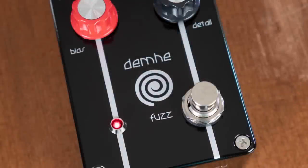Hey everyone, it's Andy with the Reverb Tone Report, and today we're exploring the depths of the Demhe Fuzz from Spiral Electric Effects. The Spiral Electric Effects Demhe continues a journey that designer Tom Cram started back in 2018.